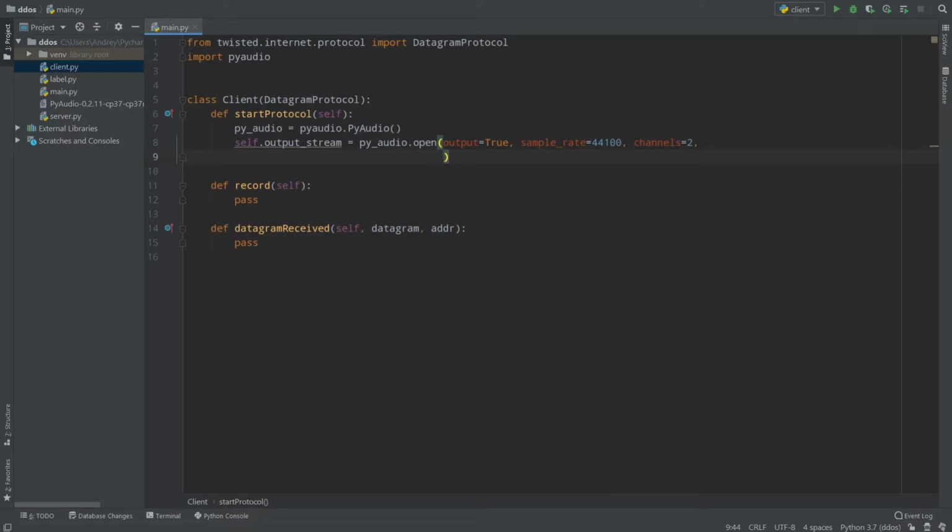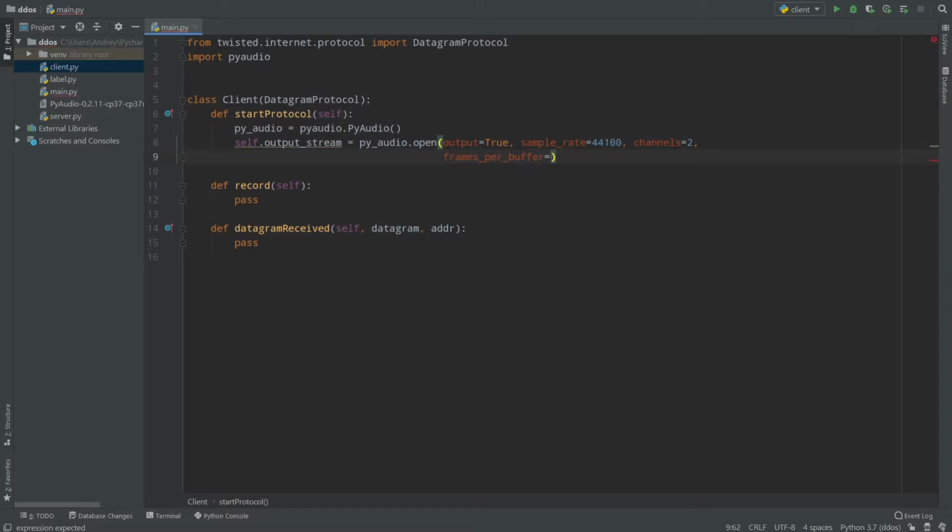Then we need to set frames per buffer. How many frames you need to record for your buffer. For example, you cannot define a very big number here, like 1 million, but what you need to do is define a number which is a power of 2. So for example 2, 4, 8, but 2, 4 and 8 are very small numbers.